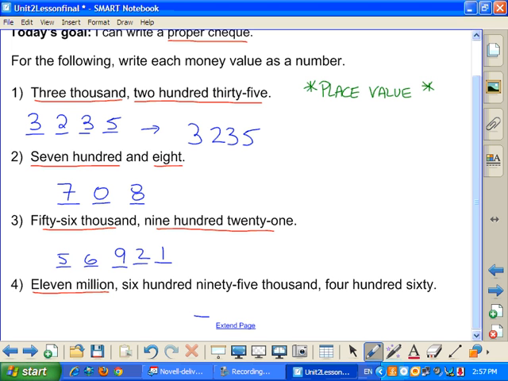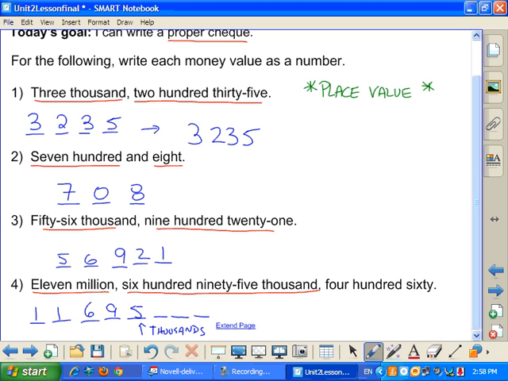All right. The next one, 11 million. So ones, tens, hundreds, thousands, 100,000s, millions, 10 millions. In this case, we have 11,695,000. So that goes in the next block of 3. So 695, and I know this is my thousands.